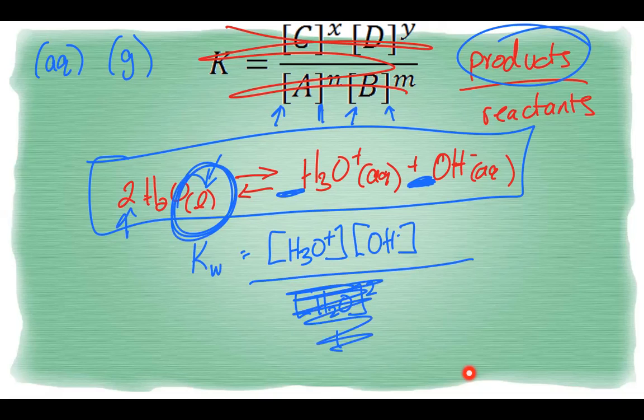So this is how we got, in the chapter, what was it? Chapter 15 or 16? No, 15, on titration and pH, when we started doing the logarithms and all that kind of stuff. This is how I started. When we measure the conductivity of pure water, we find it as 1.0 times 10 to the minus 14 molar squared.